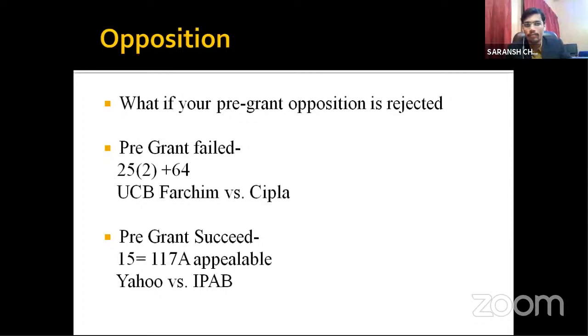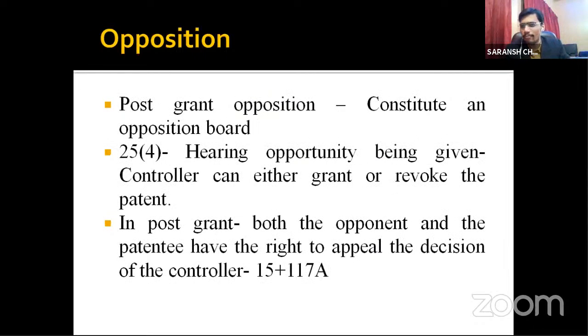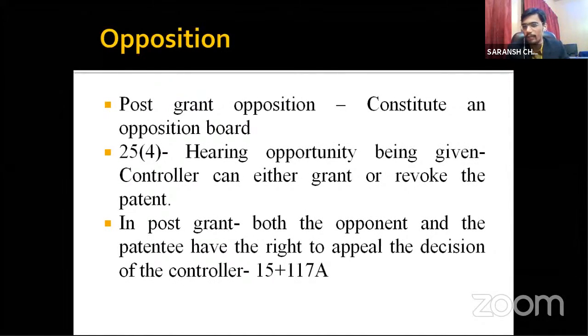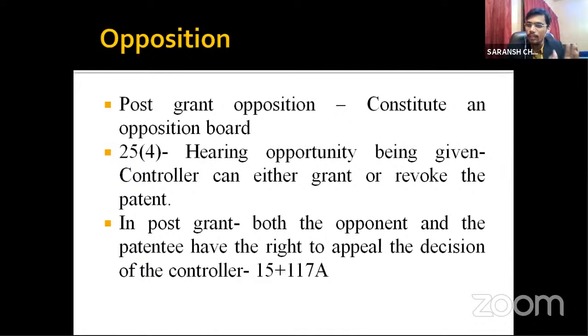Okay, so I will move forward with opposition only. Probably I have made you understand all the things. This is just a repetition of what I told you right now. Post-grant opposition constitutes an opposition board. The constitution of an opposition board has to be there in post-grant opposition and not in pre-grant opposition. In pre-grant opposition, again I'm repeating, the controller can even decide the opposition on merit without even calling the party. If he doesn't want to call the party, he can decide on merit. But in a post-grant opposition, the constitution of a bench is there, and the reason is that in post-grant opposition, I told you, person interested.